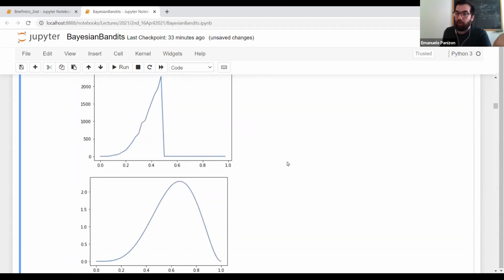No, because alpha equal 5, beta equal 3 is a good description of my belief for 4 successes and 2 losses only if I start from beta 1 and alpha 1, which was my total ignorance. So from now on, you can think of alpha and beta as a description of your history, but you also have to remember that this works only if you started from total ignorance, or beta 1 and alpha 1.